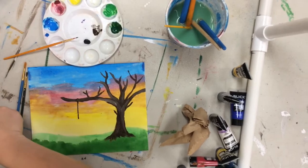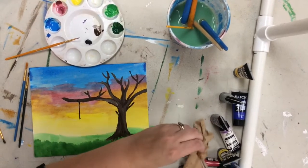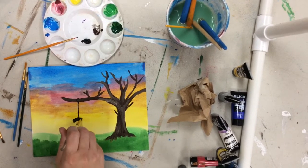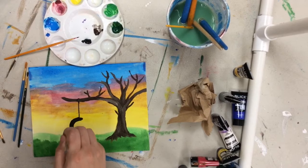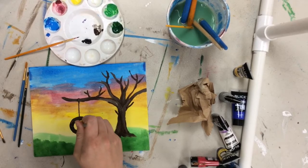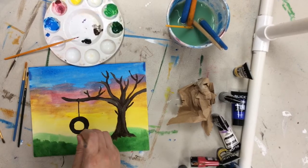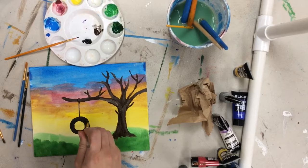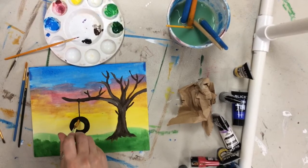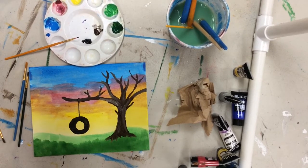And I'm going to use a slightly bigger brush. Actually, I'm going to try to use a square brush. Clean one off real quick. And I'm going to make my tire swing. Now you can hang your tire swing down as low as you can. You can make your tire swing as wide as you want to. Just make sure that it's not touching your grass because it's probably not a very fun tire swing. And try to make it as even as possible. We're kind of freehanding, so I get it's not going to be perfect.